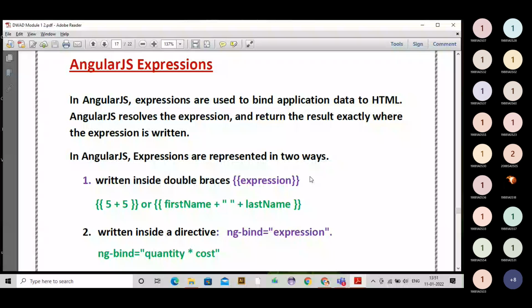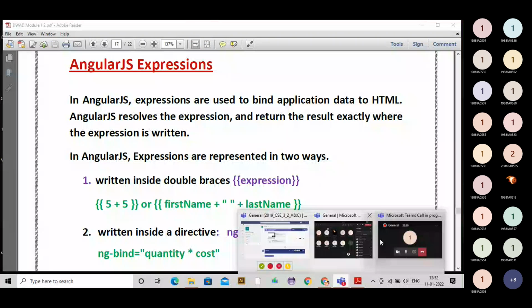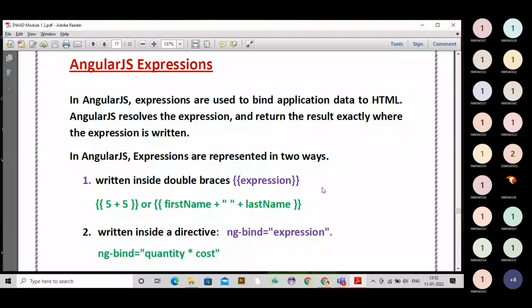And coming to AngularJS expressions, we discussed types of expressions, right? Like how many ways can we write the expression? Anyone? Anyone, please? How many types of expressions do we have? We have two types of expressions in AngularJS. In two ways we can display the data in a web page: by using double flower brackets, and by using the ng-bind attribute. These examples we also discussed in yesterday's class.